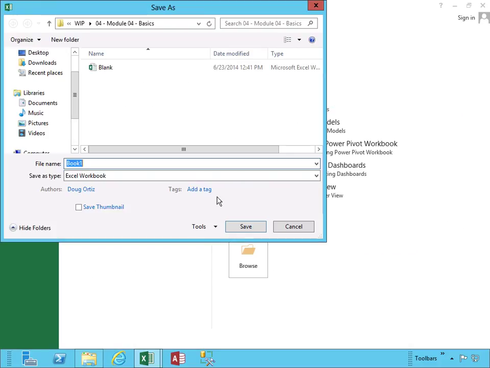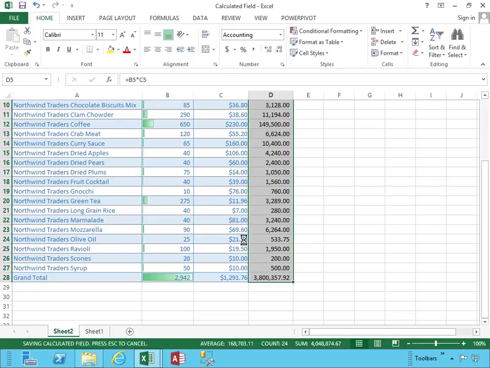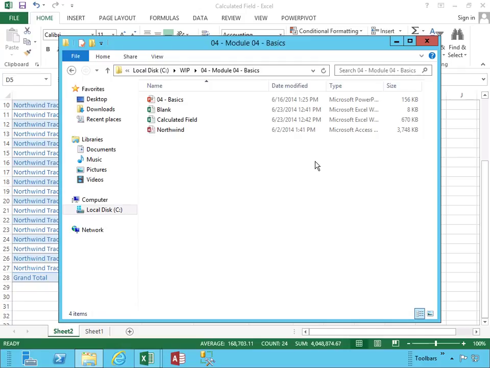Now, let's save this newly created workbook. And let's name it Calculated Field. Let's click Save. Now let's see how much the footprint changed. Notice, while not tremendous, there is a difference. 670K is not considered by any means substantial, but it is a lot larger than what it used to be. Keep that in mind when you're creating your calculated fields. They will add some overhead in your workbook.